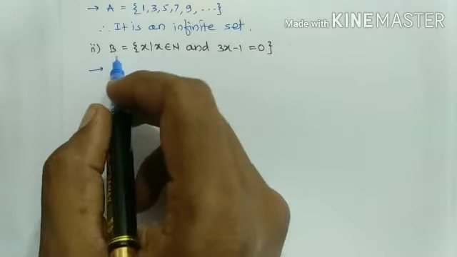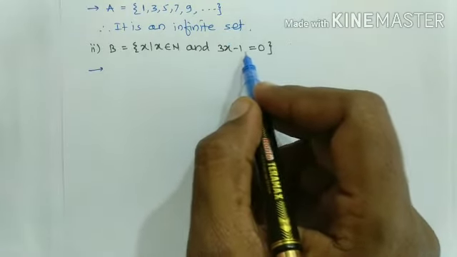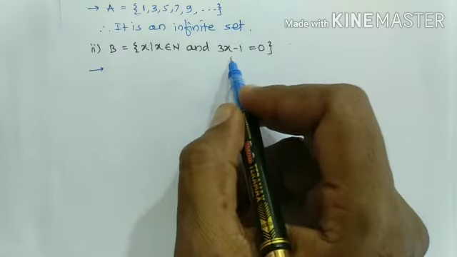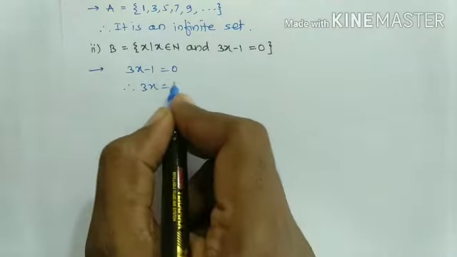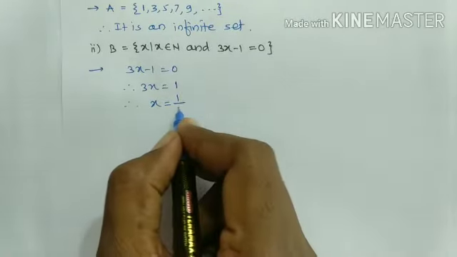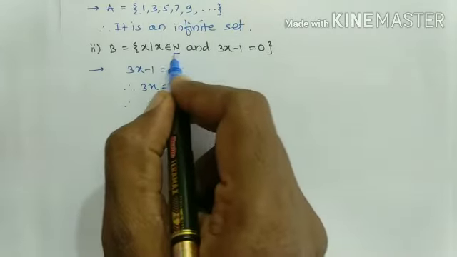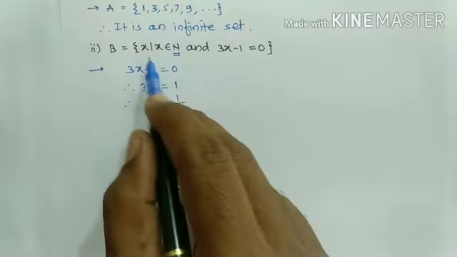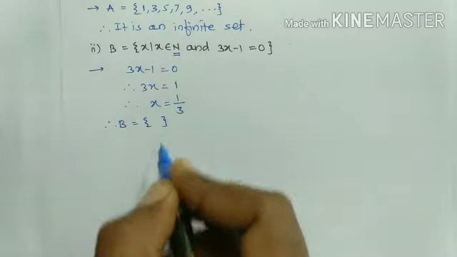Now the next example is, here set B is given. B is the set of all x such that x belongs to natural number and the condition is given, that is 3x minus 1 equals to 0. That means this is the set of natural numbers x satisfying this equation. So first we have to find the value of x in this equation. Here we write this: 3x minus 1 equals to 0. Therefore 3x equals to, the -1 becomes +1 on changing side. And therefore x equals to, here 3 into x is there, on changing side the multiplication becomes divide by. Therefore x equals to 1/3. Here this 1/3 is not a natural number. Is this a natural number? No. Then since x belongs to natural number is given, we cannot write even a single element satisfying this condition. That's why B is an empty set or it is a null set.